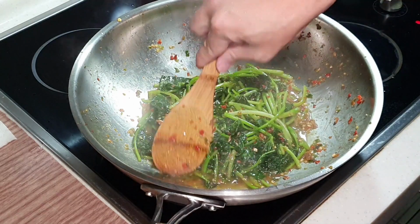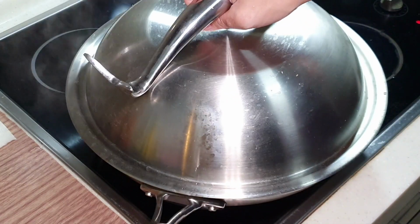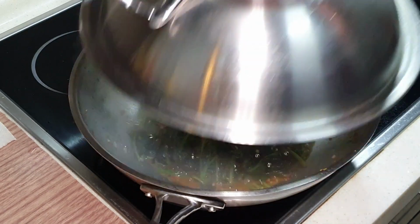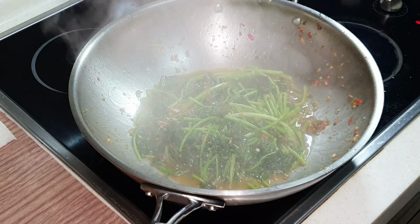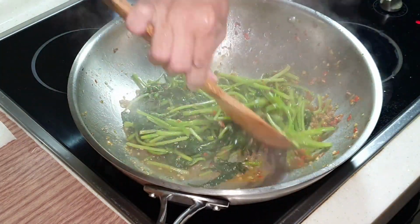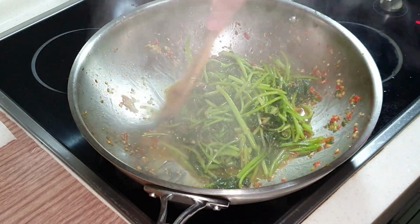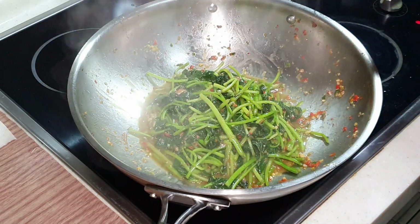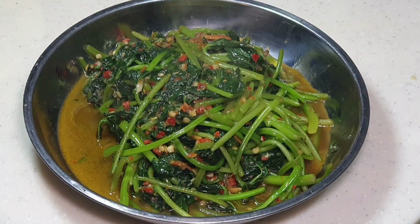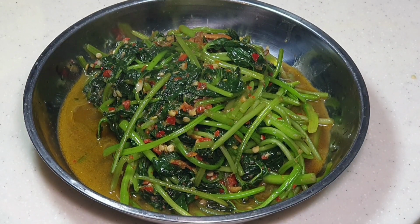All right, it's almost done. Just cover this with a lid and let it simmer for 1 minute. Then we'll come back. Okay, this is after about a minute. The veggie should be cooked by now, and it has absorbed all the goodness from the belacan and the sambal. Okay, beautiful green. Done. So I'm going to serve this onto a plate. Yep. Okay, so here's my stir-fry sweet potato leaves with sambal belacan.